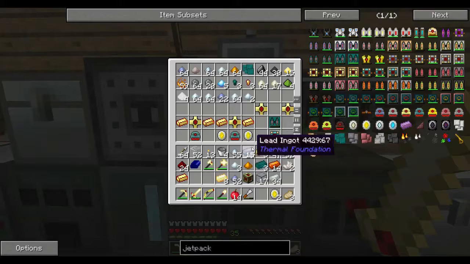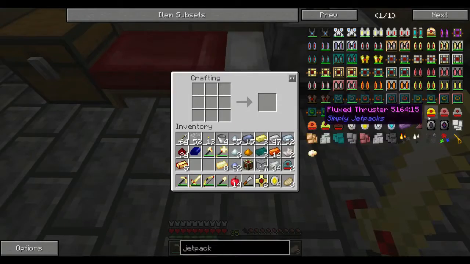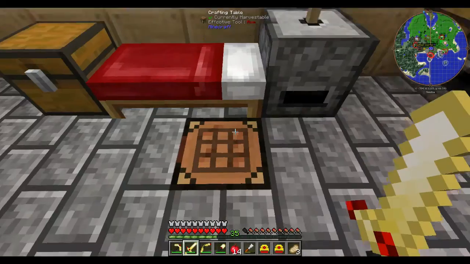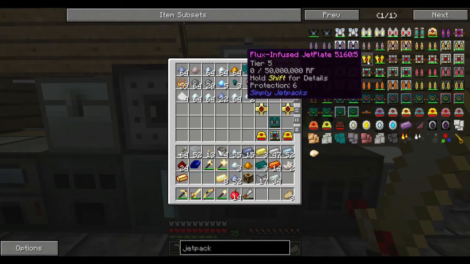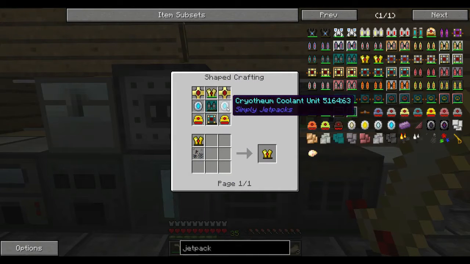Let's make up these units. So 1, 2. Into the chest here. 1, 2. So all we're missing at the moment is the pack I'm wearing and these cryothium cooling units.